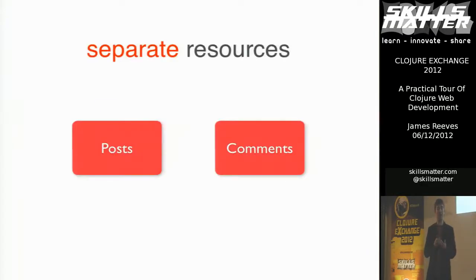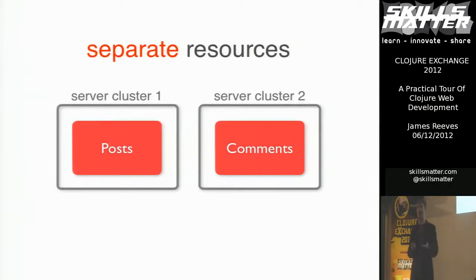So if we want to scale up posts and comments, the actual pieces of data we have, which are modifiable, the resources which we can reach in and add stuff to, then this actually turns out to be pretty easy. We can put one on one cluster, one on another cluster, and because we separate them out by reference, they don't even need to use the same database. So this is actually quite easy. Posts and comments can use two different data structures, two different databases. Maybe they use some kind of NoSQL database like Riak or whatever, or SimpleDB or some kind of Amazon cluster. And if we're just dealing with this kind of singular data, if we have a resource, we're just going to dump it into a database somewhere, and we just want ways of searching for this, it's a fairly simple problem. I'd say it's almost a solved problem that we have today.